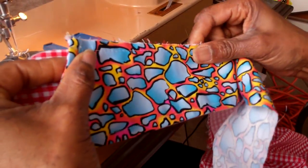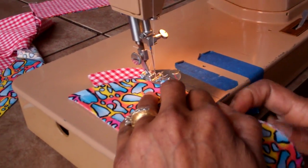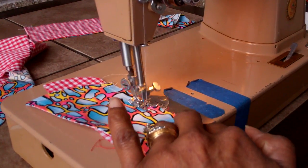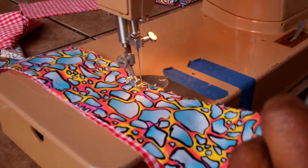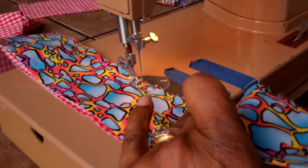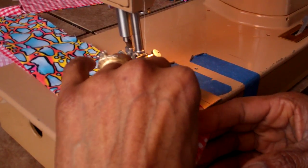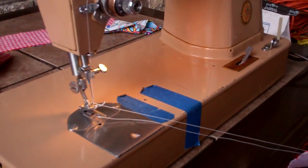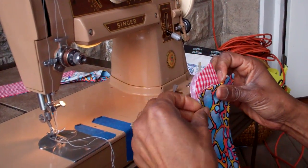I had these lined up together, and then I want to stitch these two together. I'm going to just do it at 1/4 of an inch, and then I'll join all three of them together. So I can make sure everything is lining up and my collar doesn't slip and move when I go to sandwich them all together. I'm going to check and make sure they're coming out the exact same place, because I don't want one part of my collar coming out in a different place than the other part of my collar.